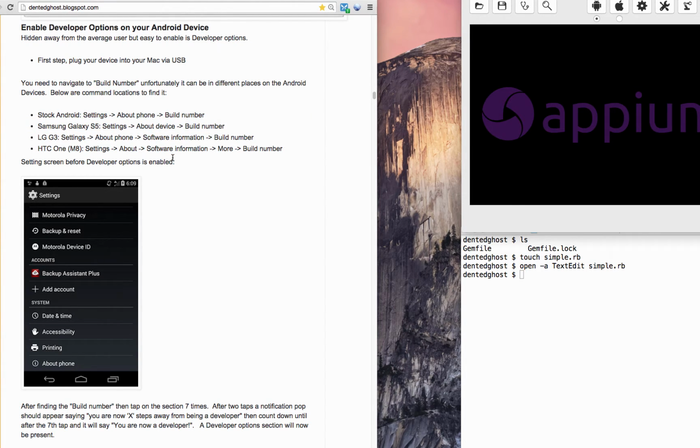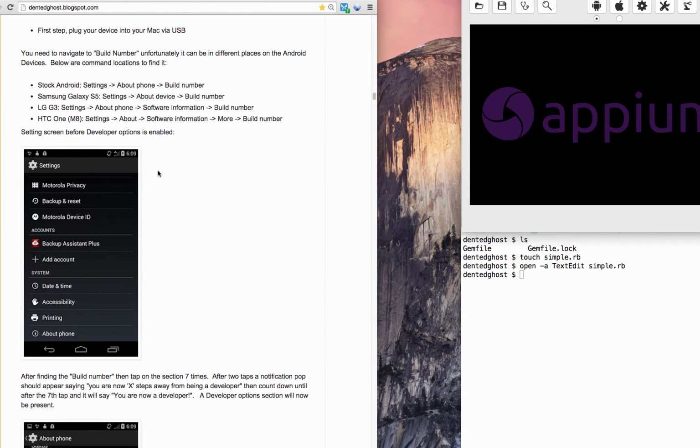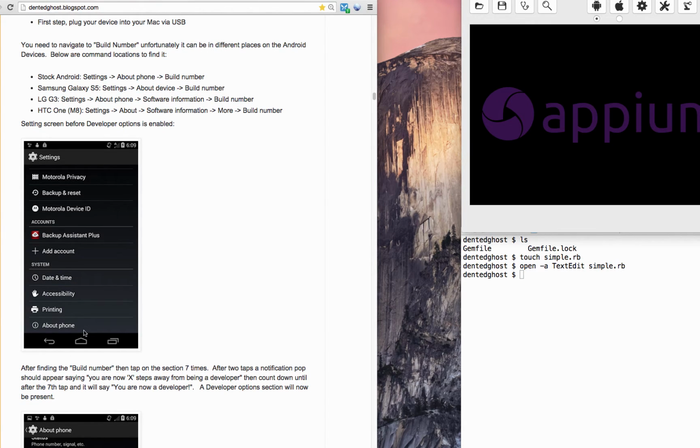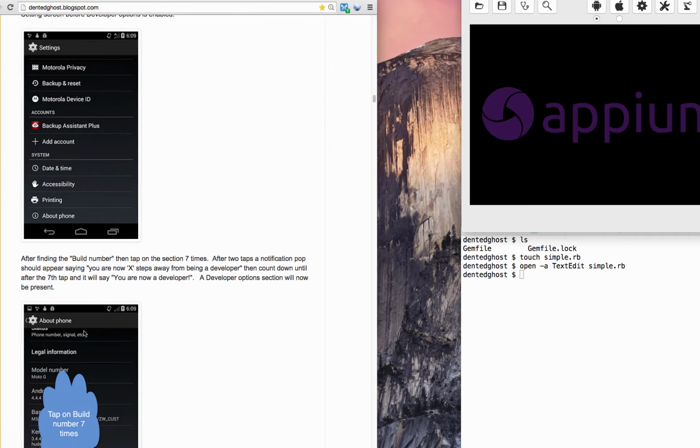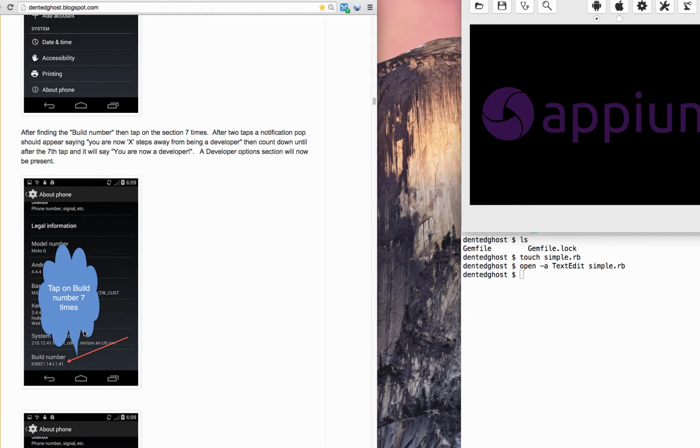For the Moto G, it goes underneath the stock Android. And so I go to Settings and then go down to About Phone. And then underneath About Phone, page all the way down, and there build number is located.